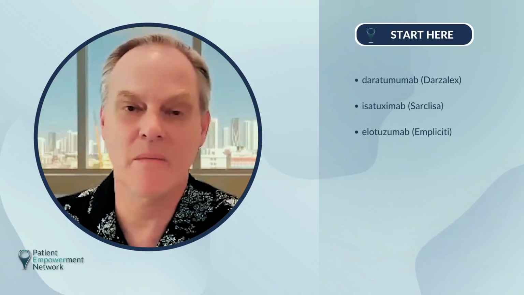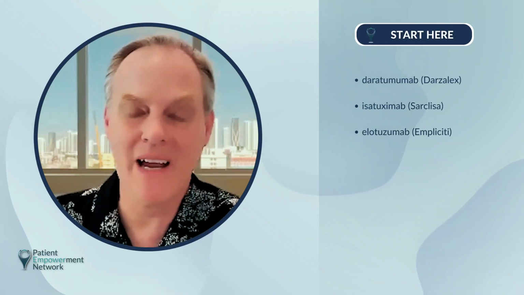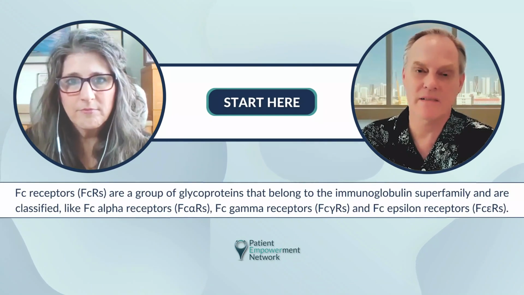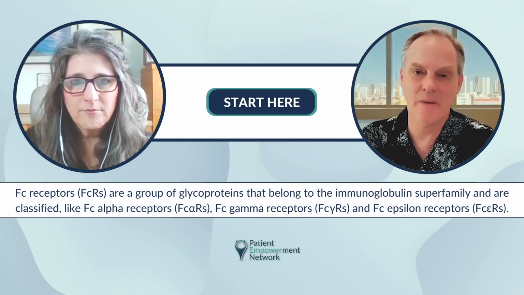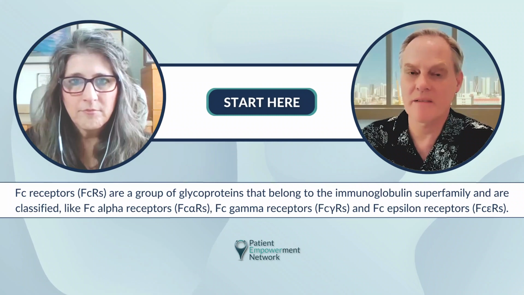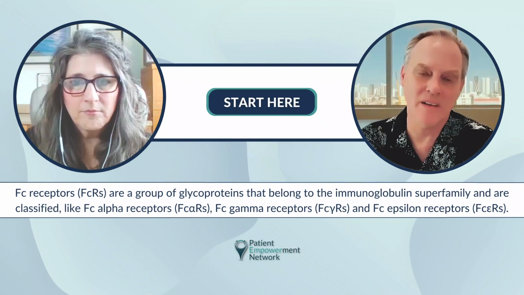Well, the bispecific antibodies are a novel way of engaging the immune system to go after the myeloma. If you think about the other antibodies, we have three: daratumumab, isatuximab, and elotuzumab. They are naked antibodies. They bind to the myeloma, and on the back end of these antibodies there is something called the FC receptor that attracts cells, NK cells for example, and also T cells. Some of these antibodies also attract complement, and they also by themselves send what's called a death signal into the myeloma cell.